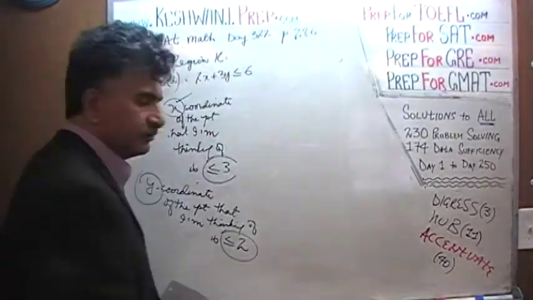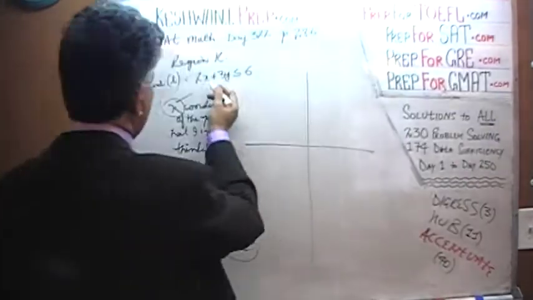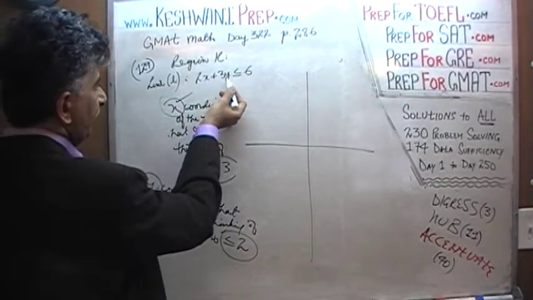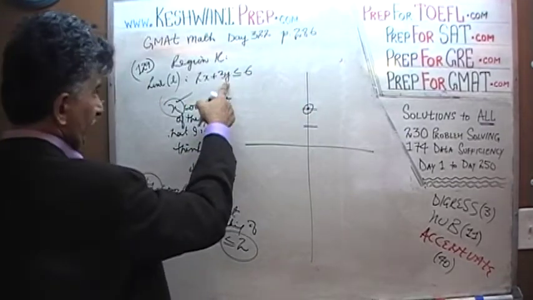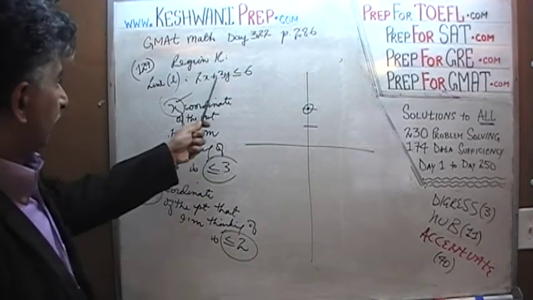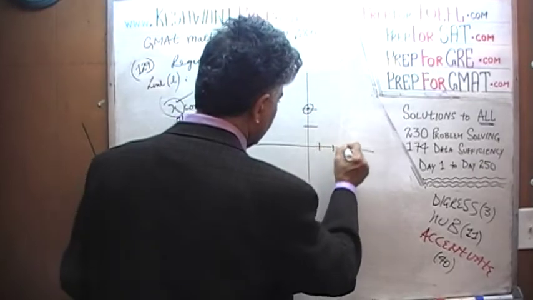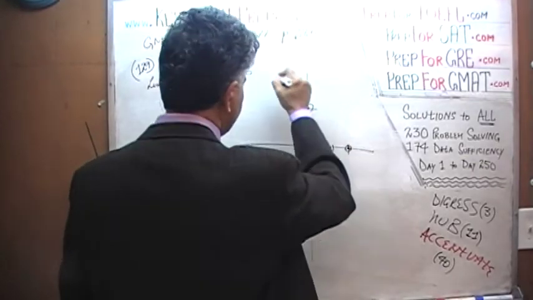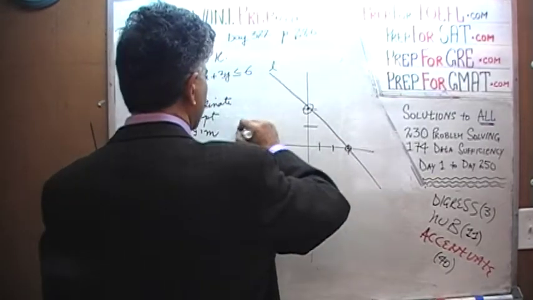But we're not going to spend too much time drawing our region R because it's very simple. We have done it already. So here's our region R. When x is equal to 0, y is going to be 2. And when y is equal to 0, 2x equals 6, which means x is 3. 1, 2, 3. So here's our line L, and here's our region.